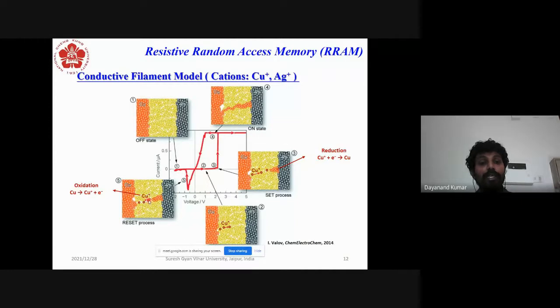On the other hand, in the positive case we applied the compliance current to bound our device, because the compliance current can control the device against breakdown. But on the negative side, we don't apply any compliance current. Because we didn't apply the compliance current on the reset side, a very high current passes through the filament, and the filament is ruptured due to the Joule heating effect. This is another mechanism of filament rupture. So data is erased from the device in this case.